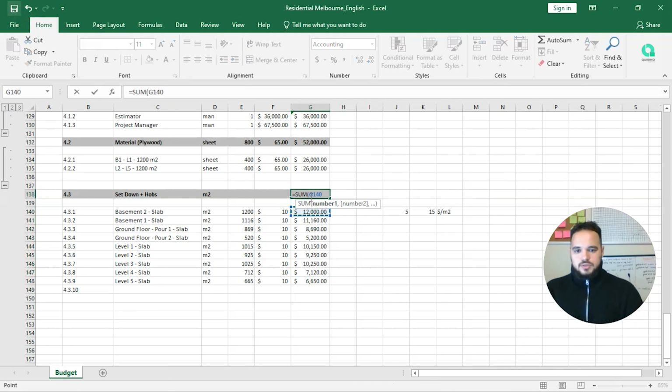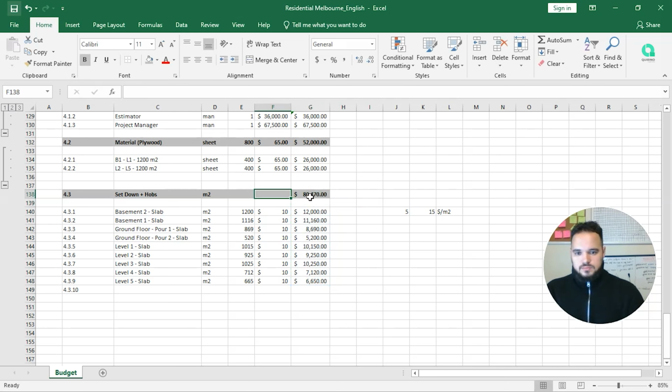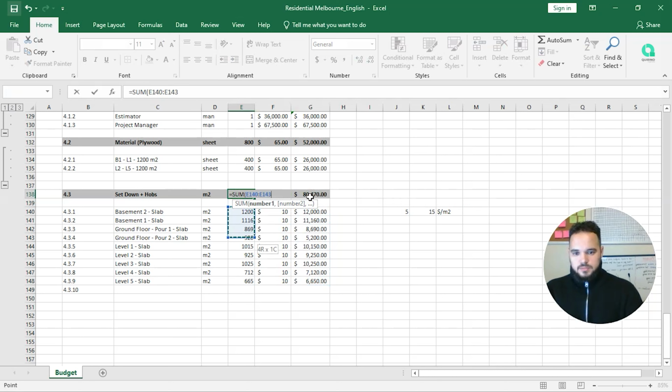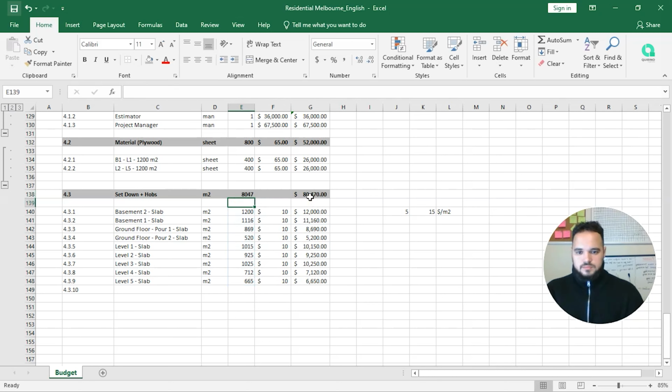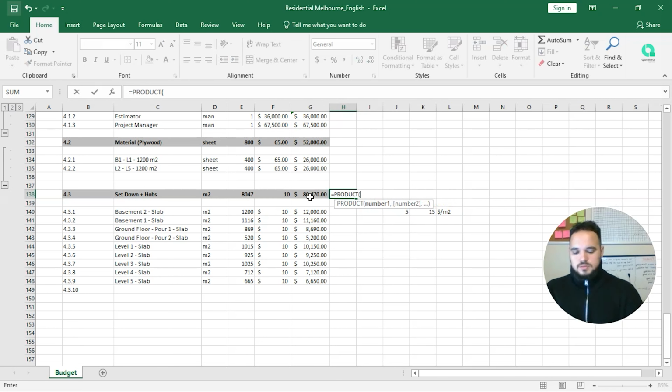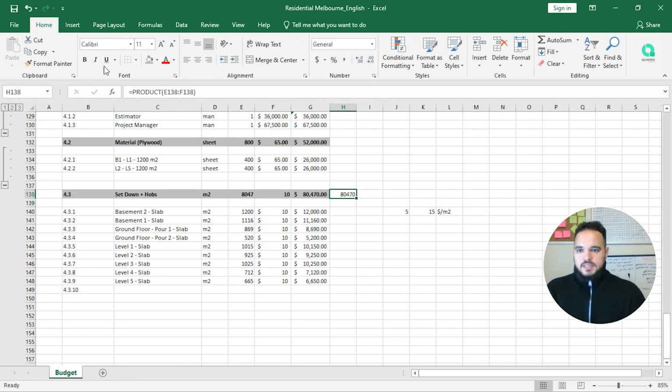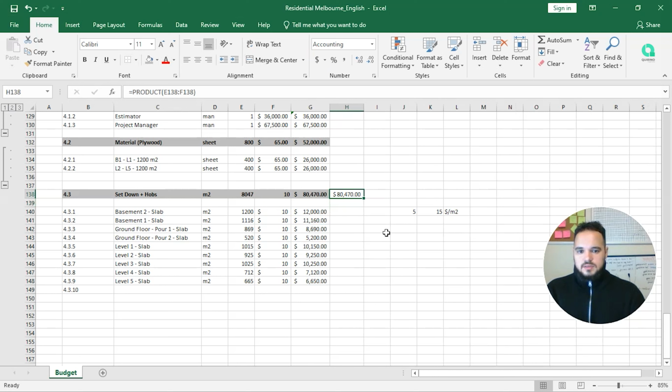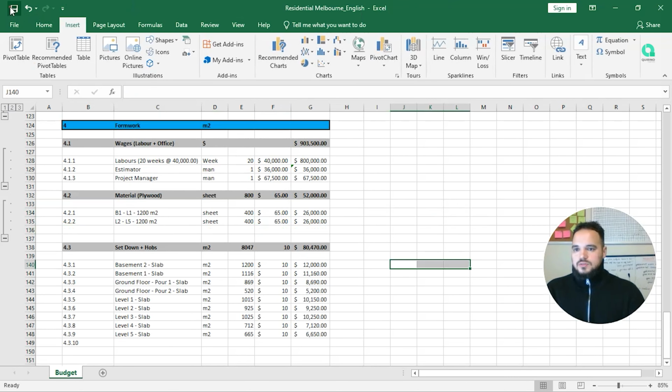Now we want to know the total. Sum of everything. And this is 10. So if we do the product between these two, equal product, there it is, $8,470. That's it. So that's how we price the hubs and set downs.